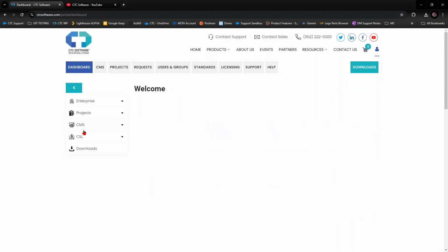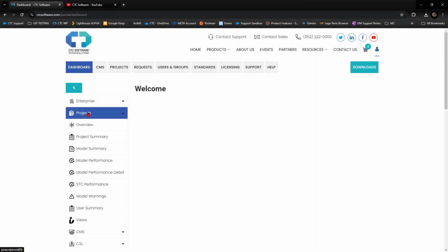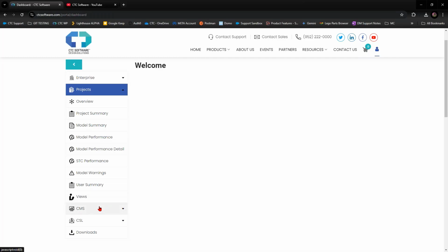Now, fast forward in time, we've opened files, we've taken a look at things. There's a couple of different ways to view your data. The first one is in the same portal online here. You have a dashboard. It's the first thing you see when you log in. We have a whole bunch of different types of reporting going on the dashboard page here. Enterprise gets into users and groups and account information. Projects is what we're focusing on today, where we have access to everything about the projects that we've been recording and tracking. If you use our CMS or content management system, you'll have some metrics down here about that. We have stuff for your cloud licensing, and we're going to talk about the downloads down here in a moment.